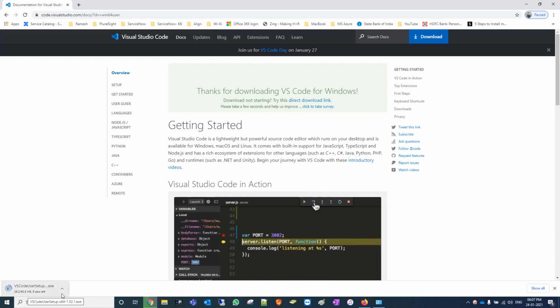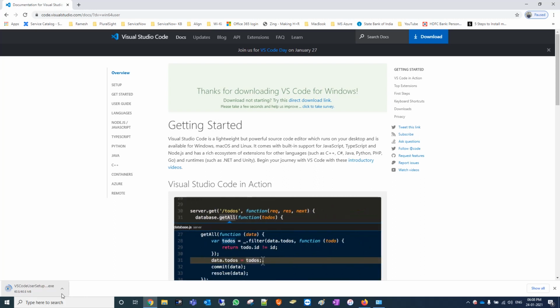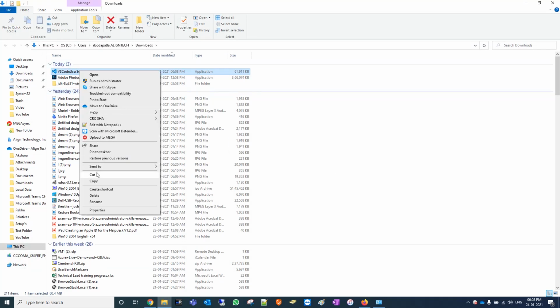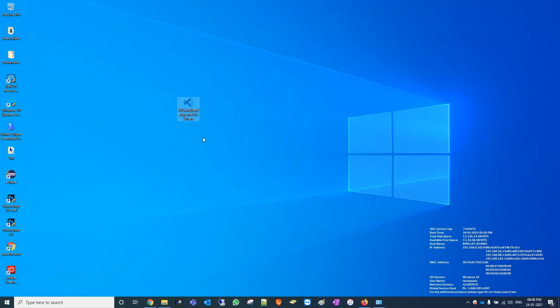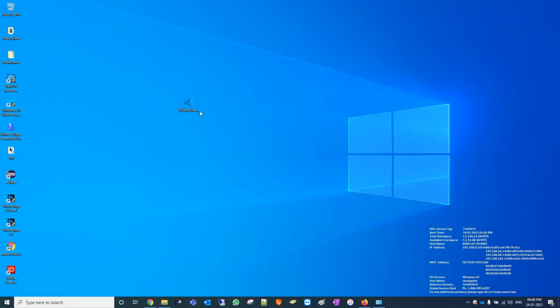The VS Code executable file download is complete. Let's run this file.